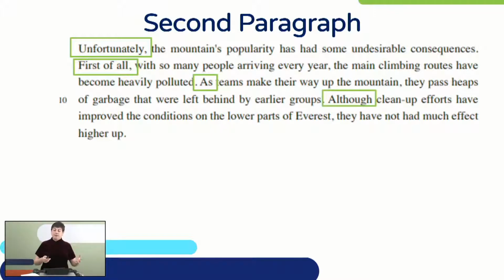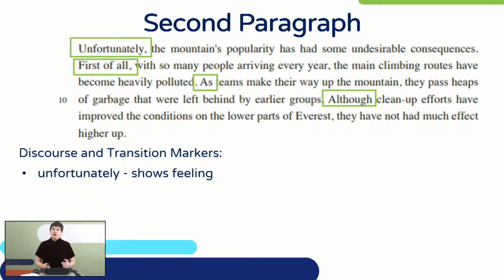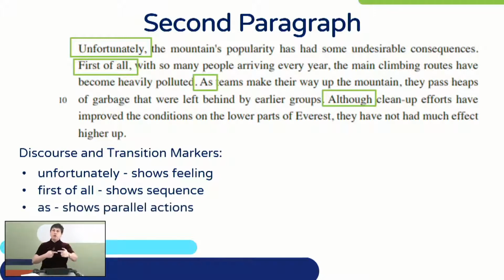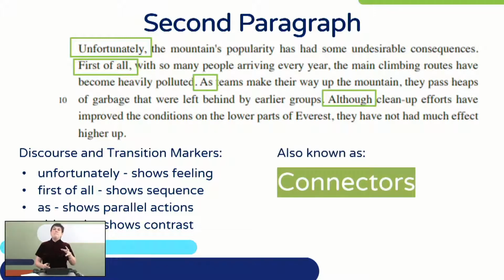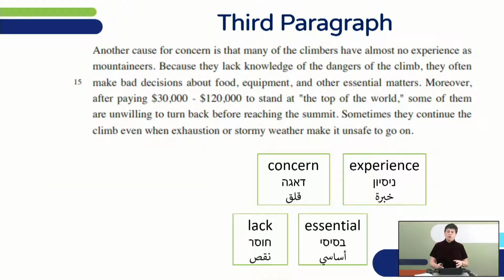Although the cleanup efforts, each of these markers shows us something. Unfortunately shows us the feeling, the attitude toward this. First of all shows us sequence. As shows things that are happening at the same time. And although shows contrast, things that are different. Each of these is an important type of connector. There are many different connectors of each of these types, and we're going to look more at those as we go along.